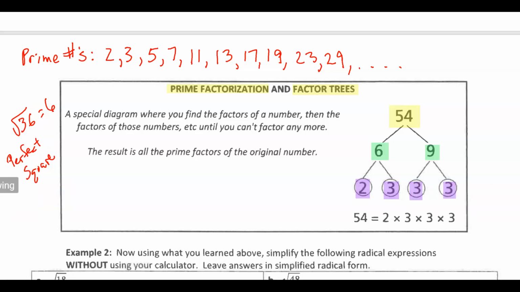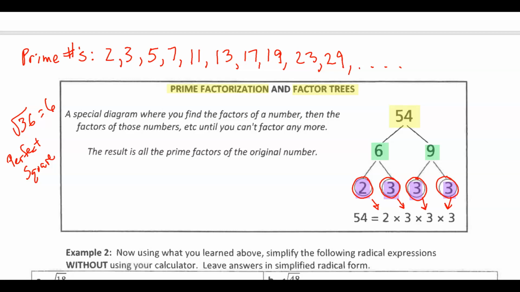And if you notice, in the example here, these are all circled. And this is a good technique that I strongly recommend you do. When you get to the end of your branches, we call these branches because this is a factor tree, go ahead and circle them. Because now 54 we can see is going to be 2 times 3 times 3 times 3. So this is the prime factorization of 54. And if you want to check that on your calculator, you can. Just do 2 times 3 times 3 times 3, and you'll get 54.